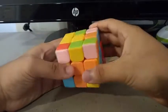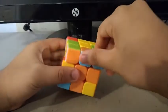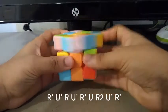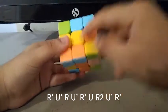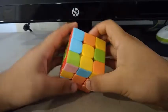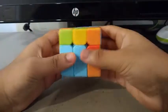Now I did an X prime for the first pair, and I saw this edge and this corner, so I did a U, and to solve this pair, I did something like this, and as we can see, it also creates a second pair, so that would be my next pair after this. So I'm tracking this, and I did a U prime R prime. And then I see this pair, it's over there. So I did a Y, and to insert it, I did a U2 R U prime R prime.